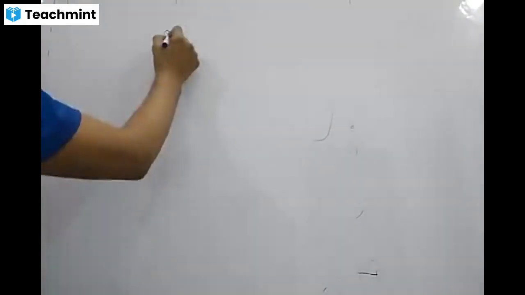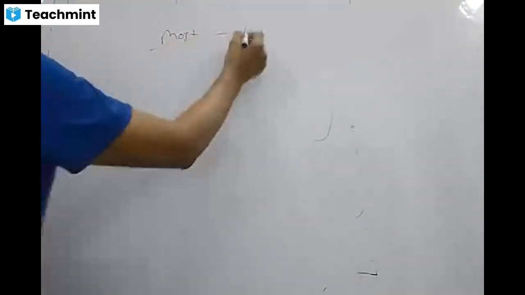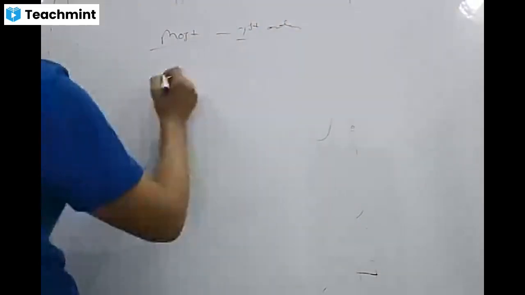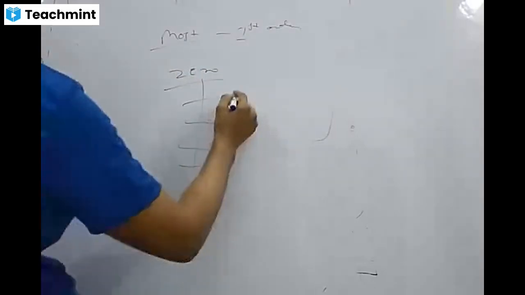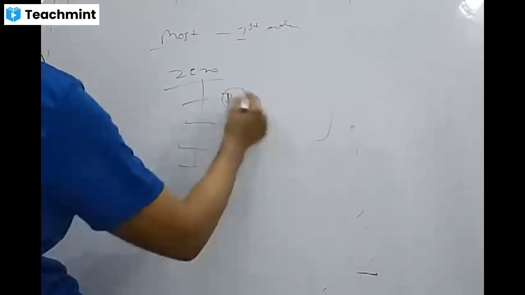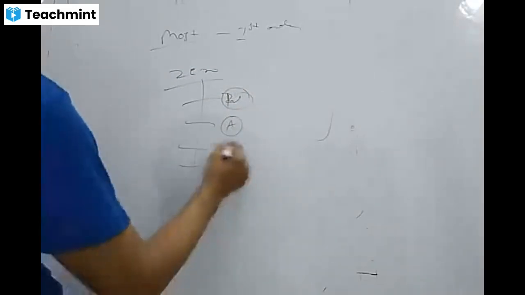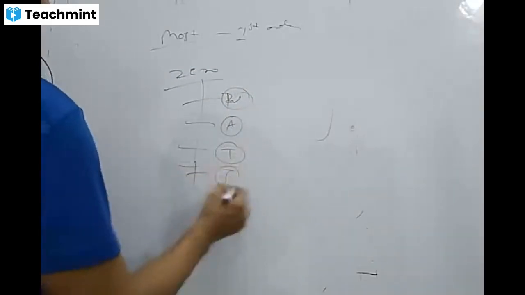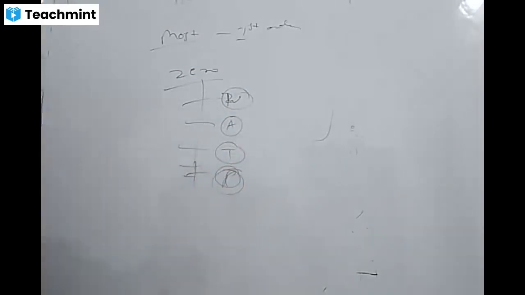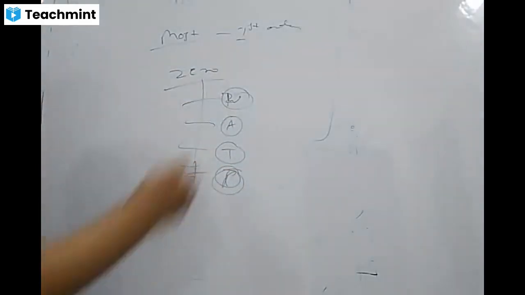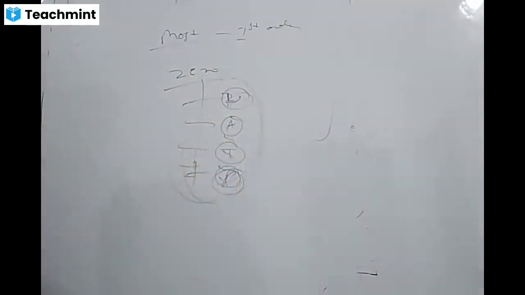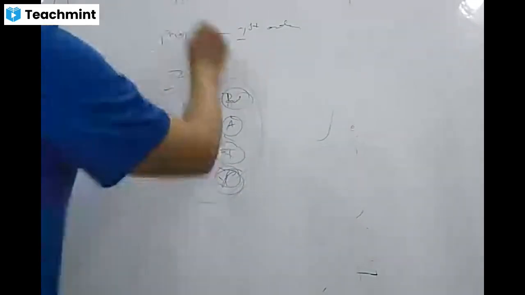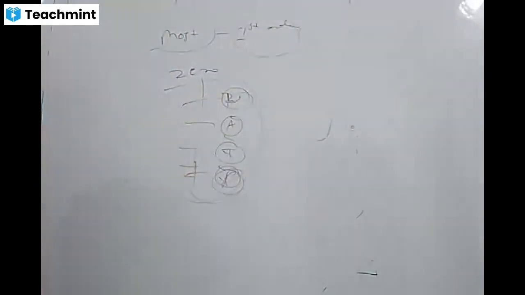Most of the drugs follow first order kinetics, and for zero order kinetics there are few examples, that is the mnemonic 0 watt power: warfarin, alcohol, tolbutamide, and P for phenytoin. So these are given in the module that these are the 0 watt power. 4 to 5 examples for zero order kinetics, and most of the drugs follow first order kinetics.